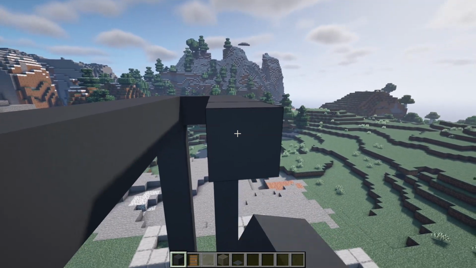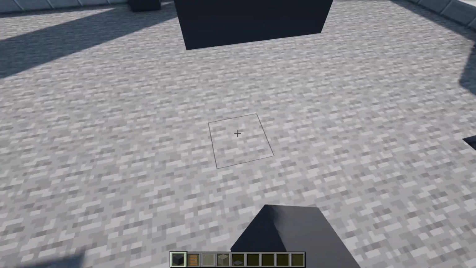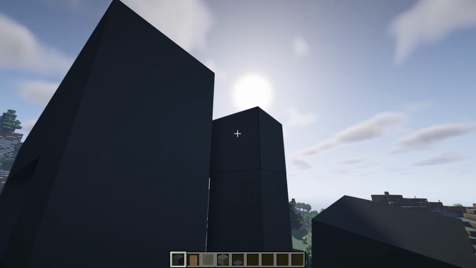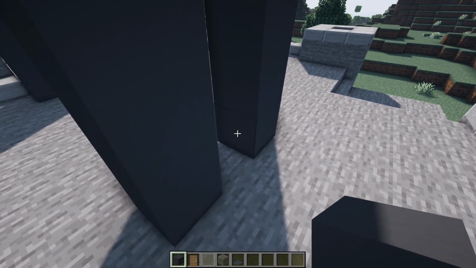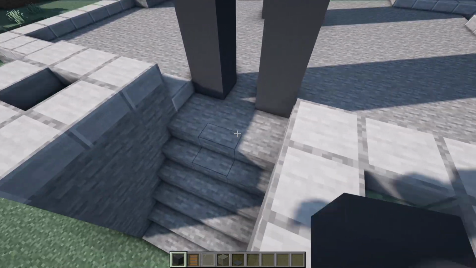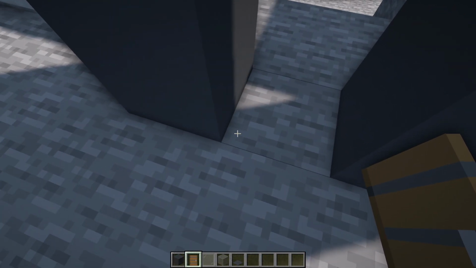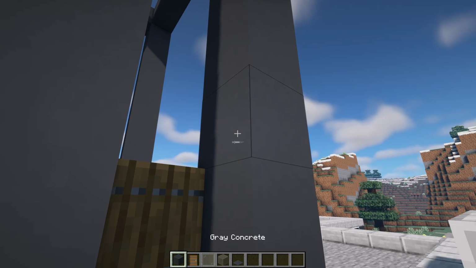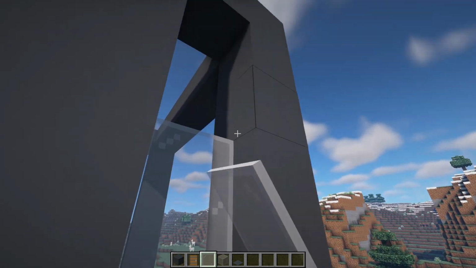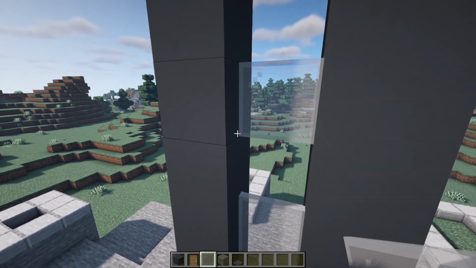Same again on this side, and then we just want to bring them directly downwards until they reach the floor on the bottom. And then we can once again have another block here at the top, and then 1 more at the floor. And we just want to leave the top bit empty for now and come round to this staircase here, and we want to place in a spruce door on the back of that block right there. Grey concrete above it, and then we're just going to grab our light grey stained glass panes here and fill all of those in, as well as the line at the front right here.